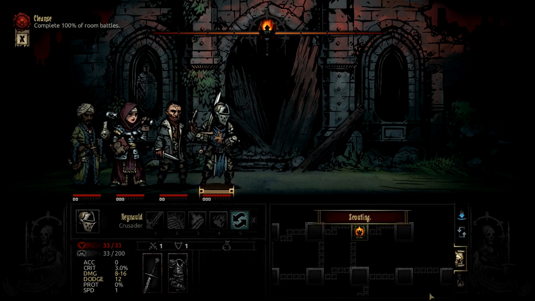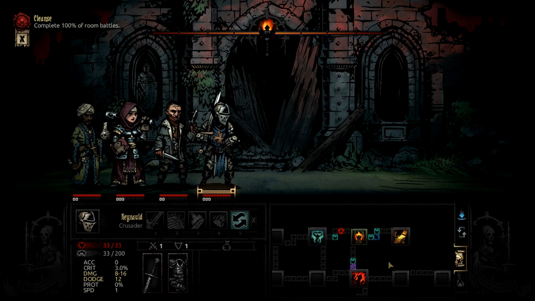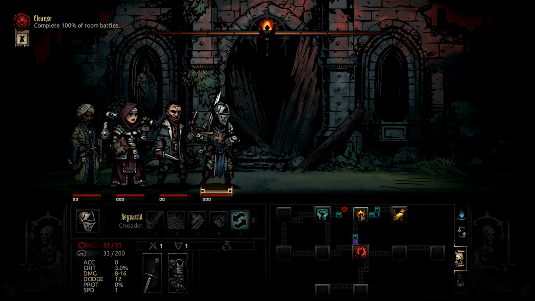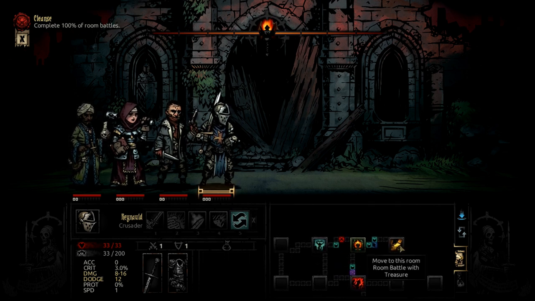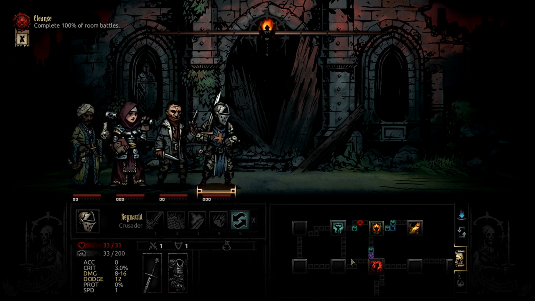All right, so let's look at the map here. Look at the map. We are getting some... Oh, wow. Okay. So we are starting here. There's a treasure here. There is a battle here. Curio here. And we have to do 100% of room battle. So we have to take on every fight in the rooms. Now, there could be fights here, there could be fights here, there could be here. But these are the three we know are battles, so we have to do these.